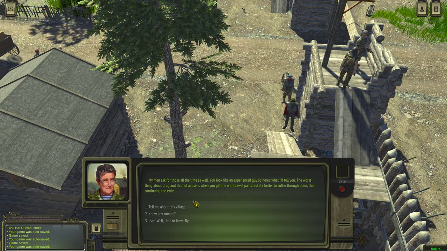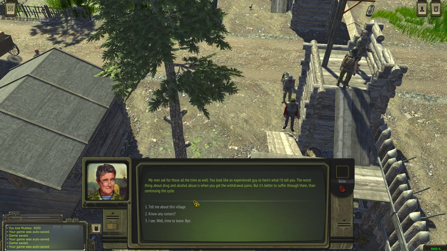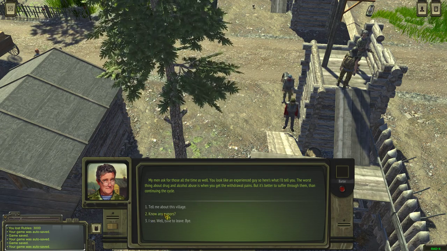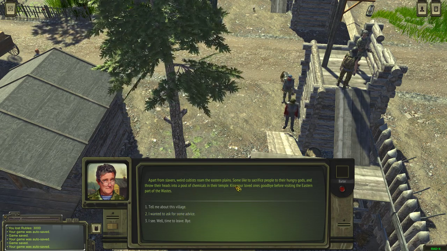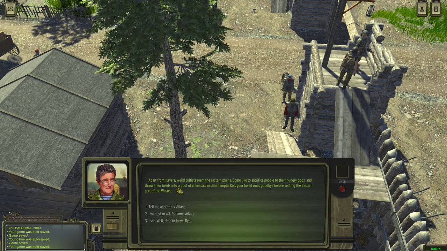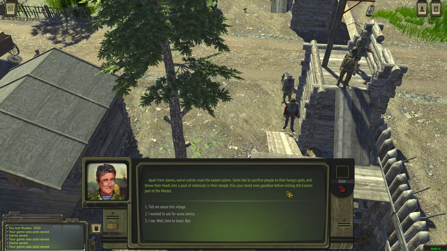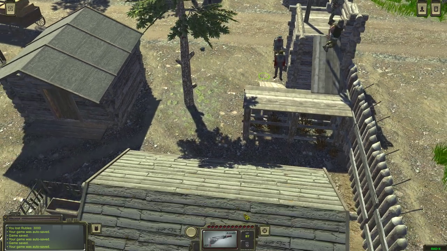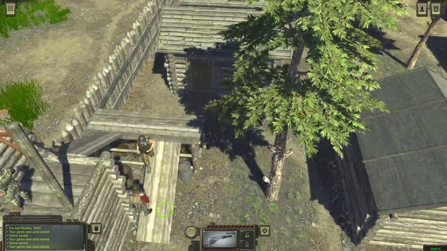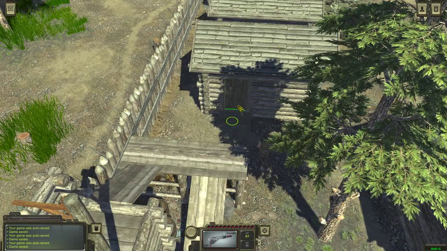The worst thing about drug and alcohol abuse is when you get the withdrawal pains, but it's better to suffer through them than continuing the cycle. Know any rumors? Apart from slavers, weird cultists roam the eastern plains. Some like to sacrifice people to their hungry gods and throw their heads into a pool of chemicals in their temple. Kiss your loved ones goodbye before visiting the eastern part of the wastes. Okay, well, good to know, I suppose. Something to keep an eye on. Or an eye out for.